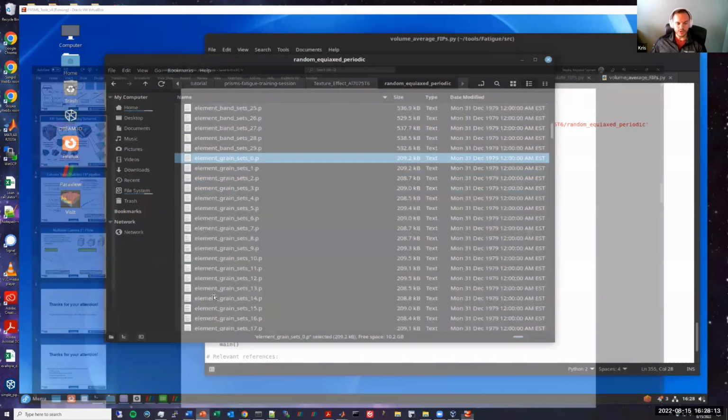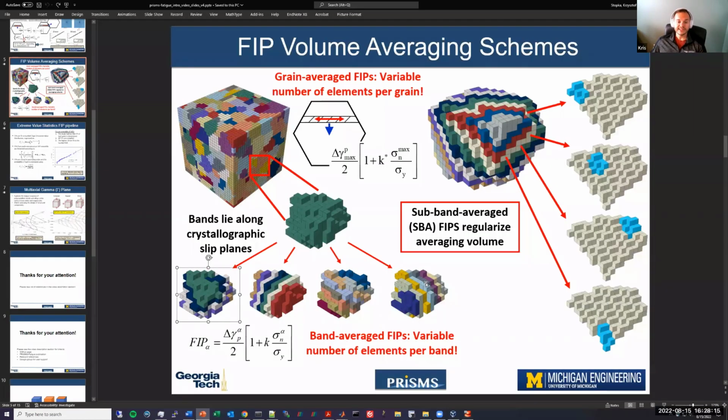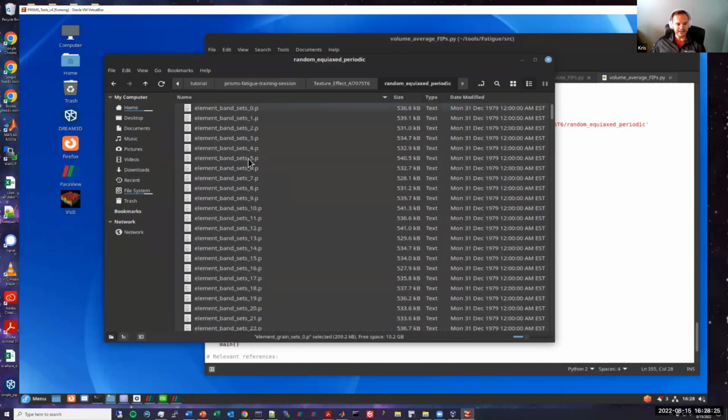If we average FIPS over bands, then we obviously need to know for every grain what these bands are and how they are separated. And that information is automatically generated in these files called element_band_sets.